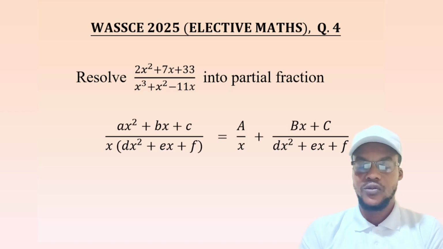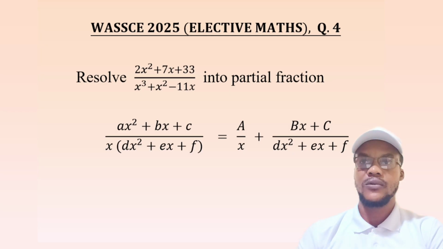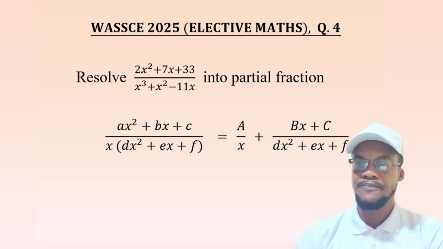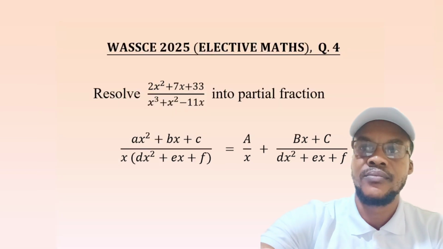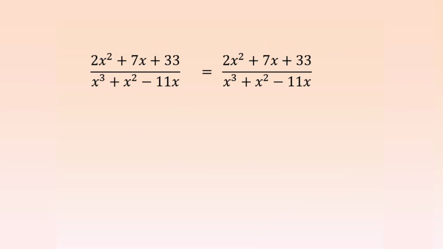Whenever you have such an example, this is how you can go about it. All right, if that's the case, let's try and see how best we can solve this question. So this is what we have. As I said, all that we need to do is to factor one of the x's out, because we have a cubic function like this in this form.